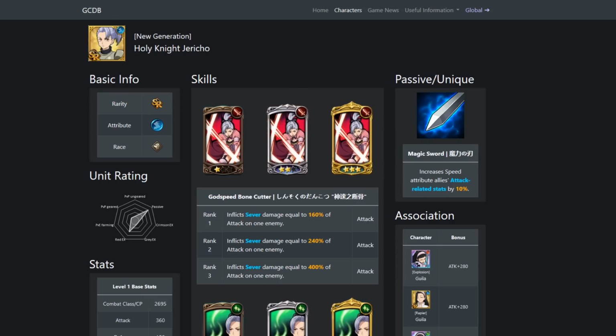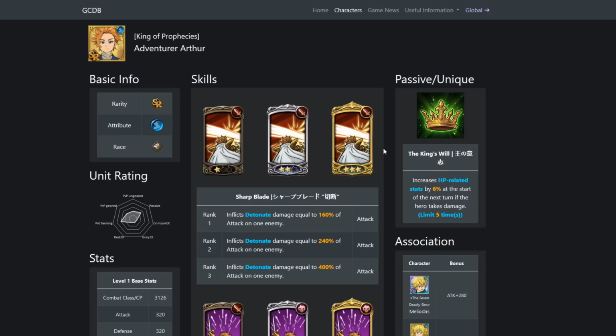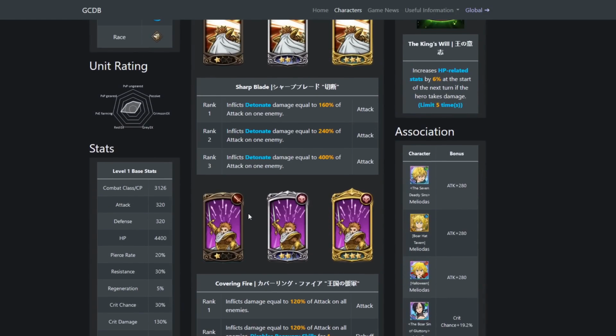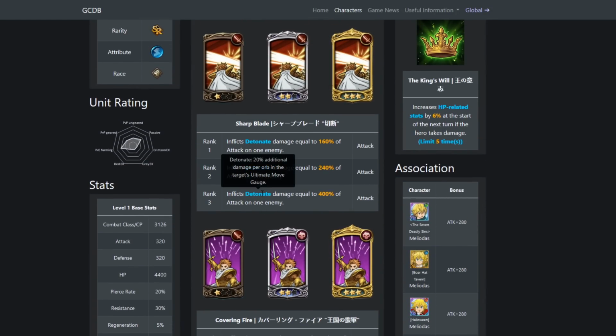Now the other unit I'd say if you really needed to run would be this blue Arthur. The reason why is because his second skill attack is an attack all as well, so you can use him and hope to do some pretty good damage with his first skill attack, because his detonate can actually help because it's a 20% additional damage per orb in the target's ultimate move gauge orb. So essentially, if GOWTHER has almost his full ult, then this card will do some really good damage, so expect him to do that as well if you wanted to do that.